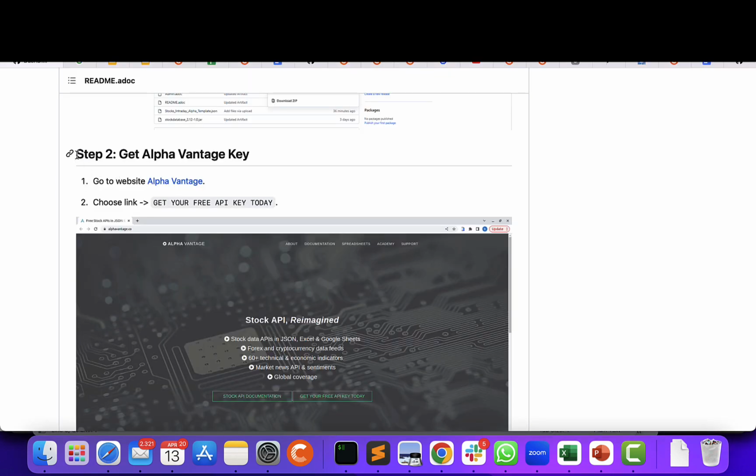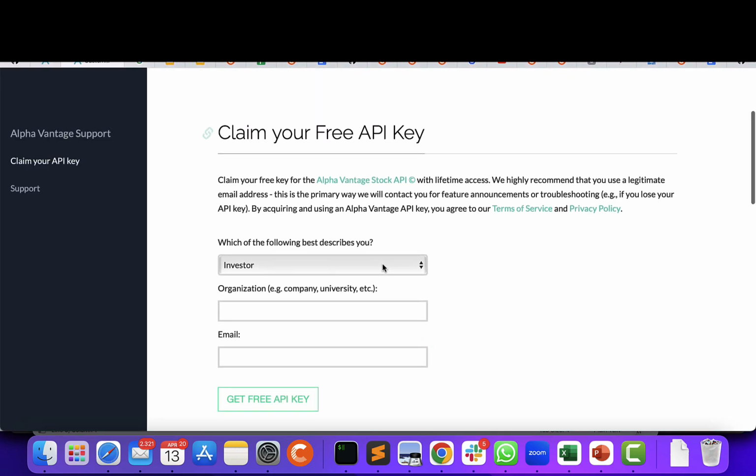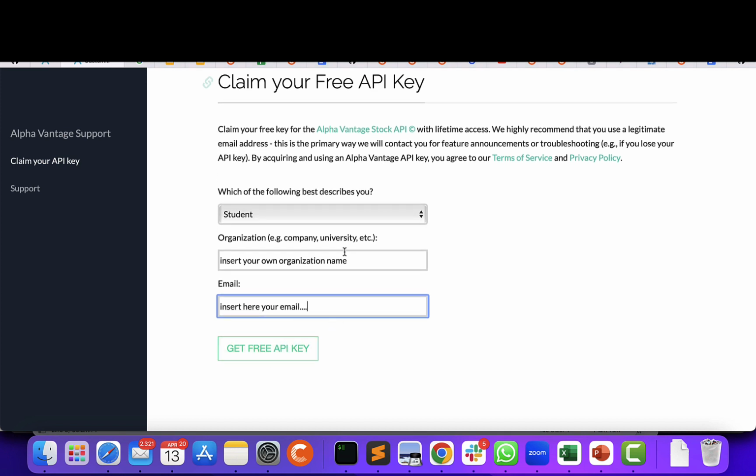let's go to step 2 to create an Alpha Vantage key, allowing us to access from our CDF those information about stocks, so the time series of the stock. Here you will find an example of how to fill up required information and to get a demo API key. Okay, so I think that's standard stuff.